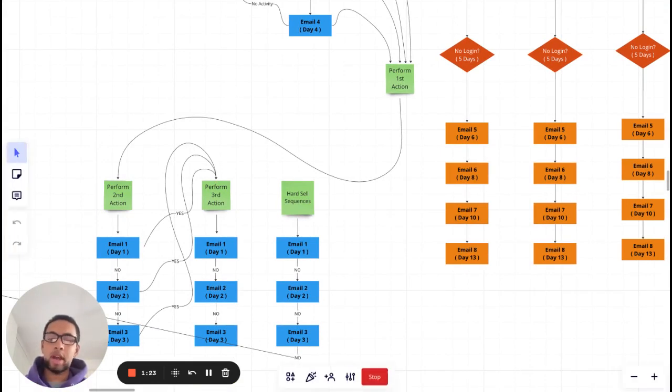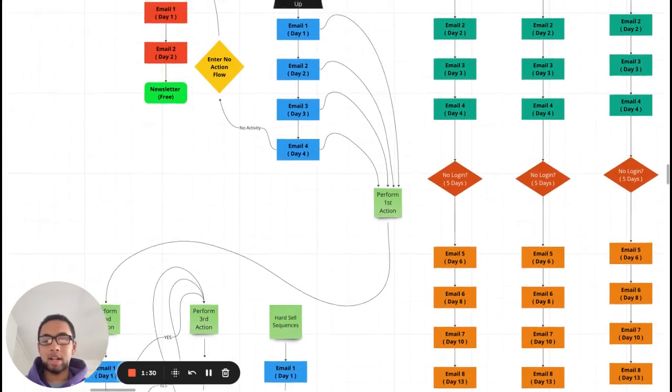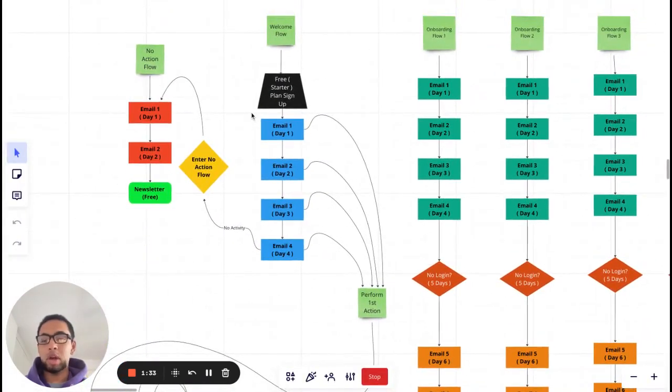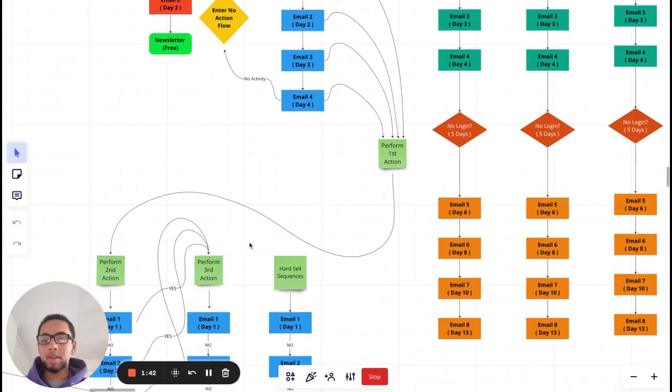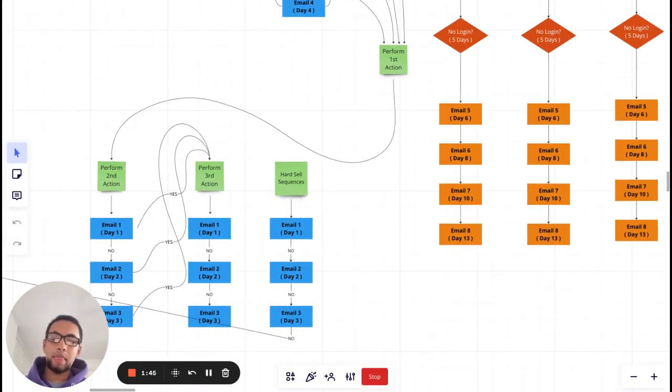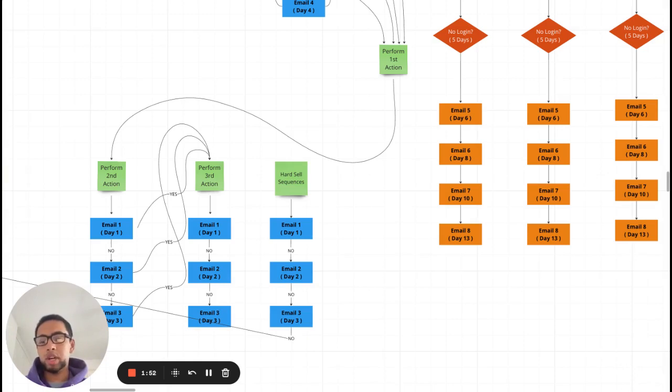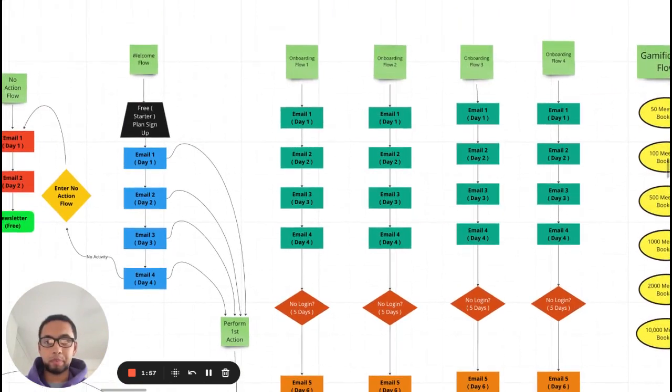And then once they've gone ahead and performed all three of these actions, at this point we know that they're primed to then convert onto the paid plan. Because if we go ahead and try to sell them onto a paid plan before they've even used the platform, before they've even reached the aha moment, then the chances are they're not going to convert. They don't realize the value of your SaaS, the value of your platform, and they're not prepared to pay for it straight away. So once they've gone through and taken these first few actions, then they can go through more of a hard sell sequence where we go ahead and ask for the upgrade, ask for the purchase, use social proof, use urgency and scarcity to then convert them to being a paying customer using direct response copy.